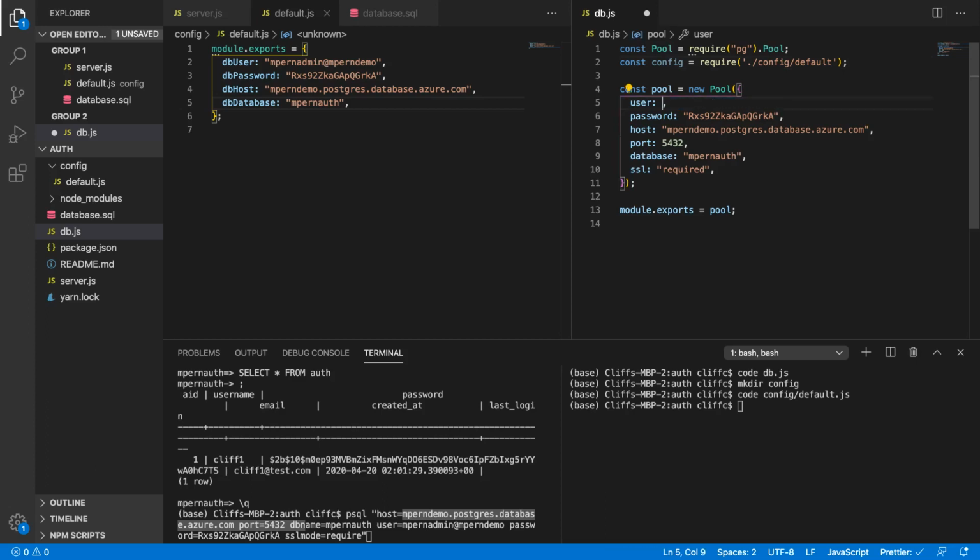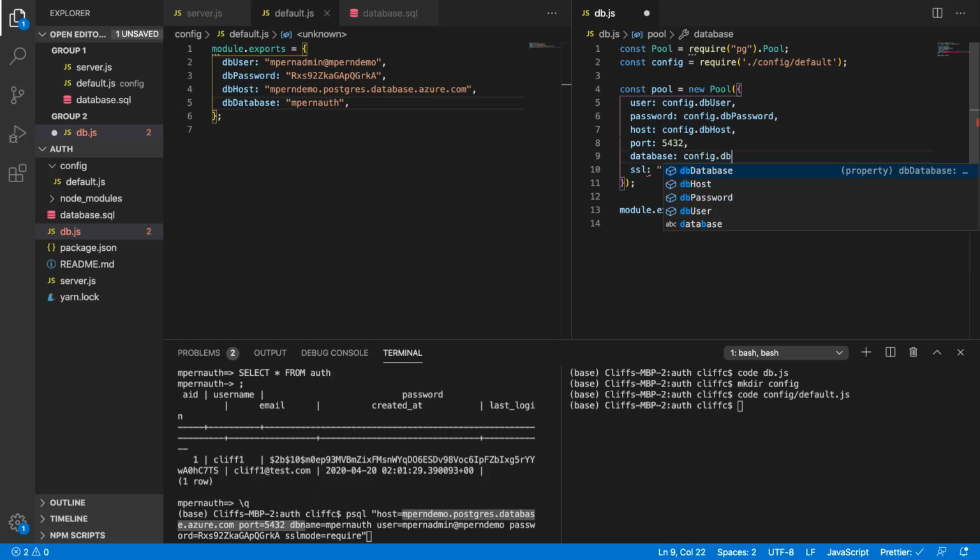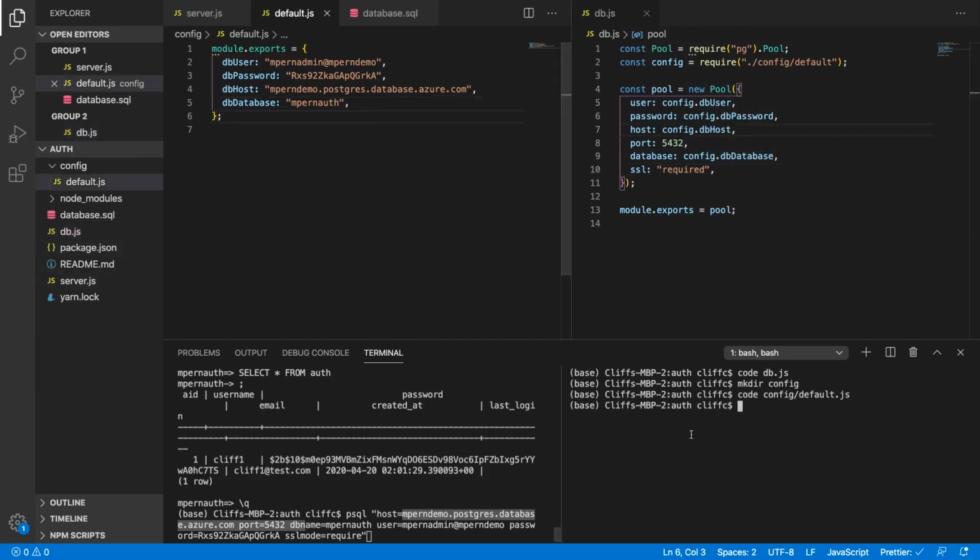So this one first, config.db user, config.db password, config.db host, config.db database. Save that. That way we still have it working, even though it's separate.